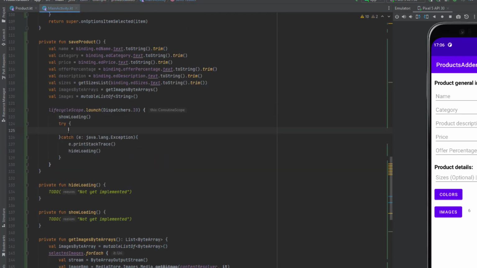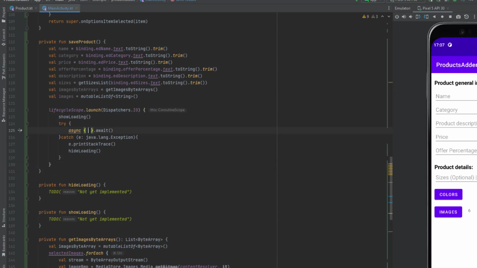Then we will launch a new async block, and this async block is just a coroutines block which will actually block all the code that comes below it. So if we now have an await function here, that means we first want to wait for the code inside this block to finish, then we can complete the rest of the code that comes below this try and catch block.